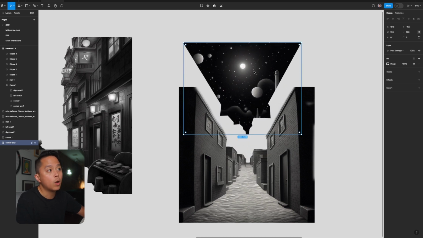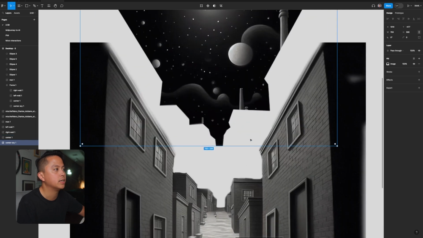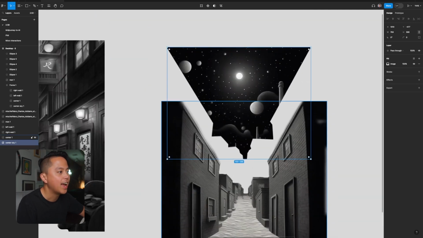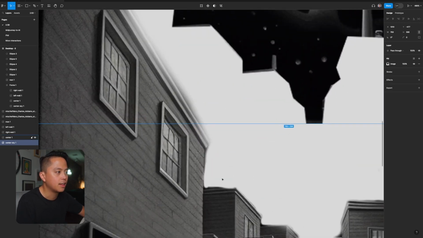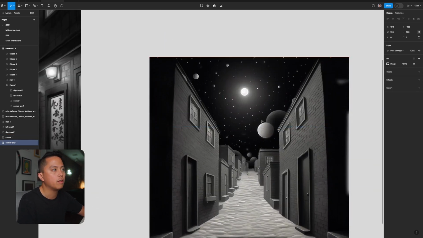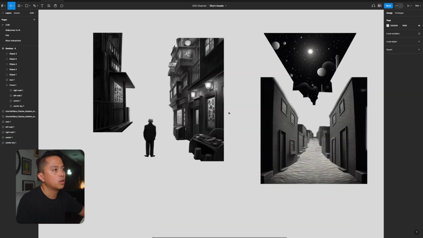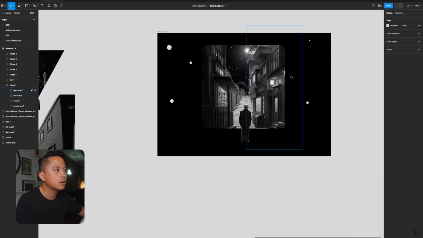Why did I do that? Well, while I was going through the process of terribly masking things out and cutting elements out, as you can see this sloppy job right here, I realized it might actually be a really cool effect to play around with animating the sky itself, just to really exaggerate that effect. So they all come together just like this.